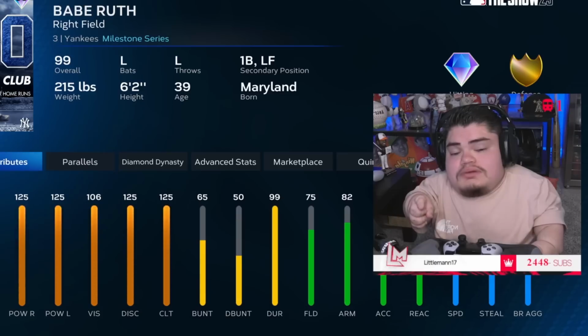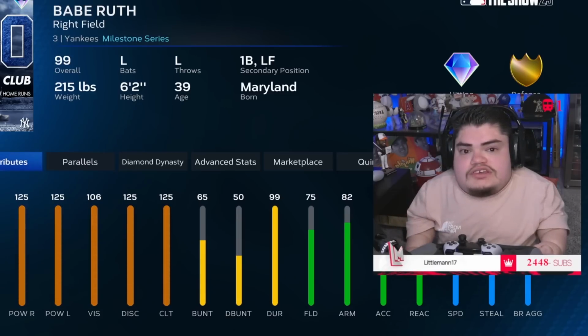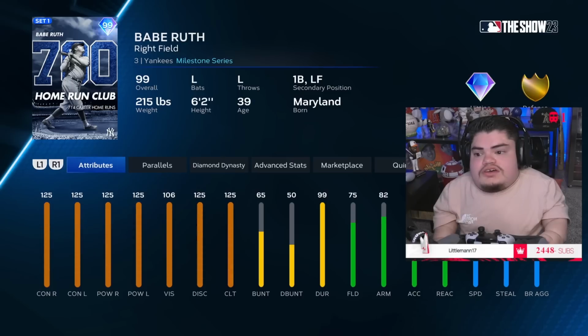Oh, wait, hold on. You guys need Babe Ruth. Great swing. Beautiful person. Let's go, Babe. Look how beautiful he looks. I love you, babe. You need him on your team.